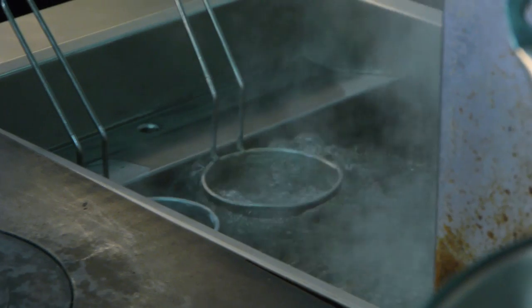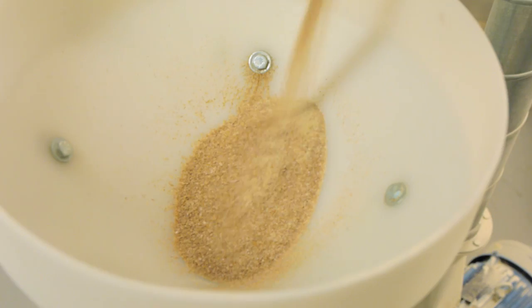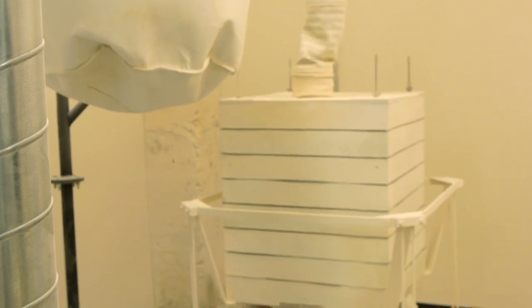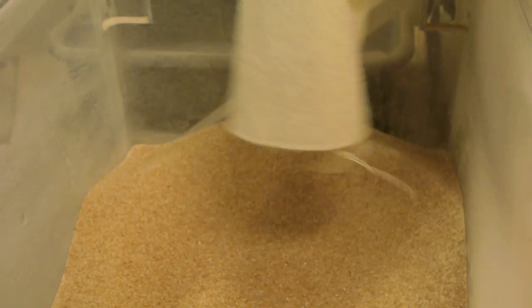We have a flour mill in the basement of Nelkote. We bring in local organic grains from a place called Breslin Farms or Spence Farms — two different farms that we use. They're whole grains. We mill them down to double zero fineness every day. That simply means it's very fine whole wheat flour, and we use that for our pastas, pizzas, or bread — any preparation that we have flour in here at Nelkote.